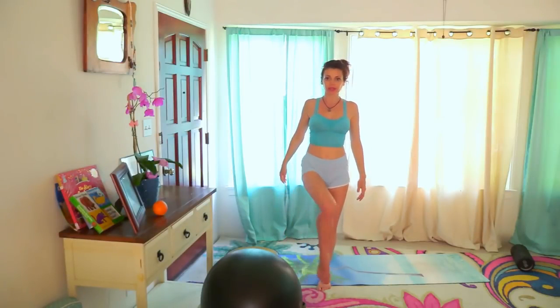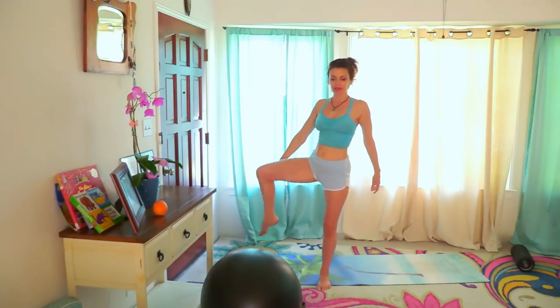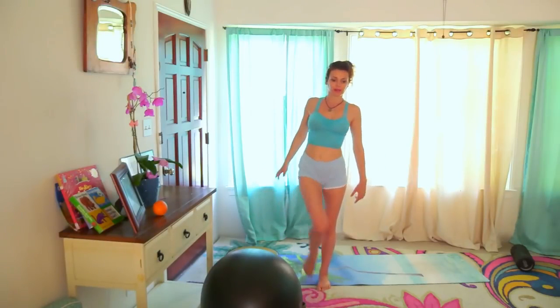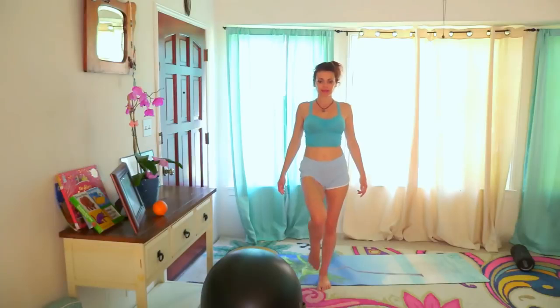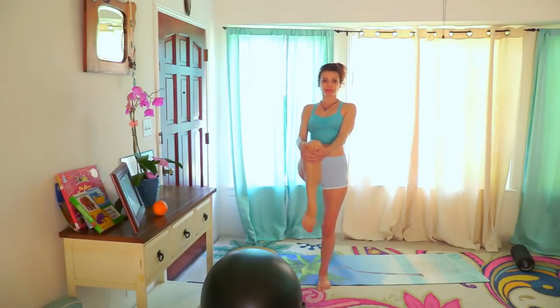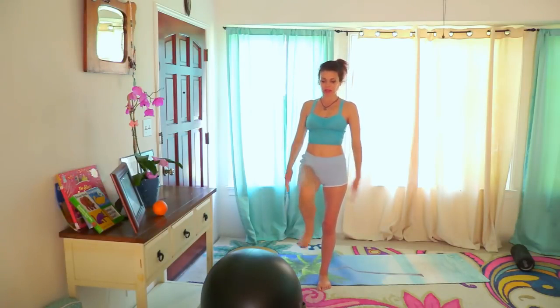Draw a few circles with your right knee and even widen the circle, feeling the hips here. Good. All right, knee into the rib cage, and here we're gonna draw a few circles with the toes. And let's change the direction. Point, flex the foot, point, flex.